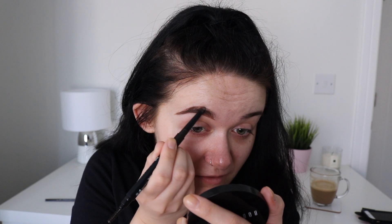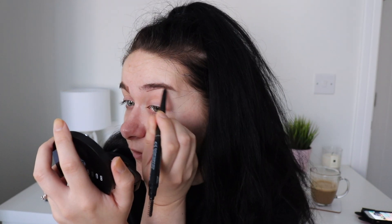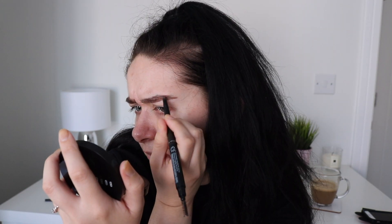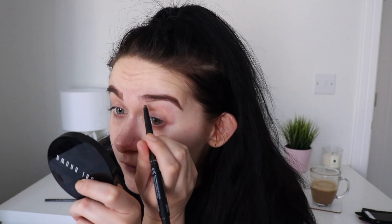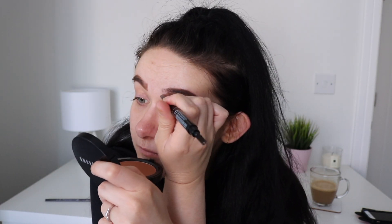I follow my natural shape and sometimes I'll go around with concealer to carve my brows out, but you don't necessarily need to. As you can see it's really easy — I probably won't need to use the brow sketch today. This brow is a bit different to my other one so I just make the end a little bit thicker because it doesn't grow as well on top. I love thick brows — I think they define your face a lot more and look more youthful.